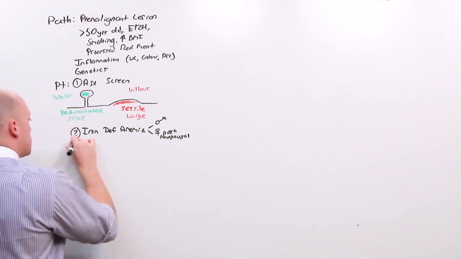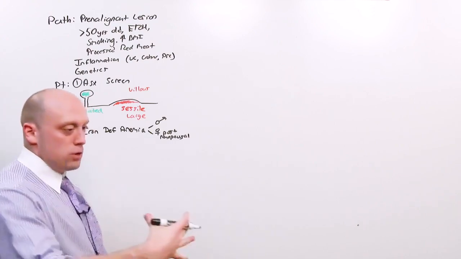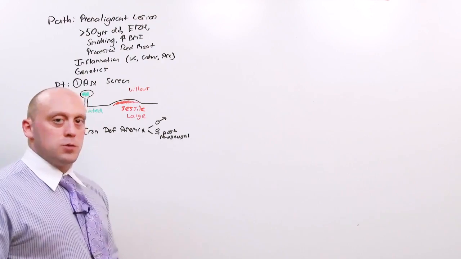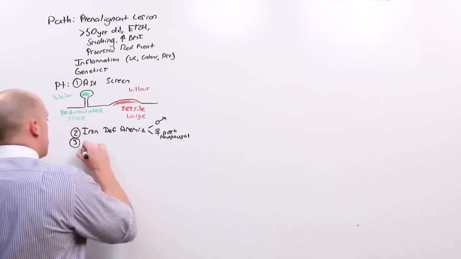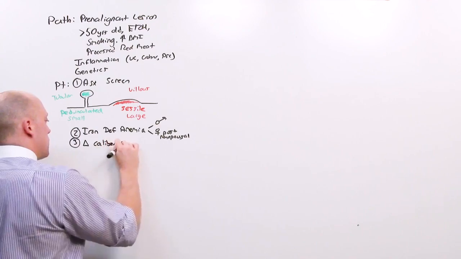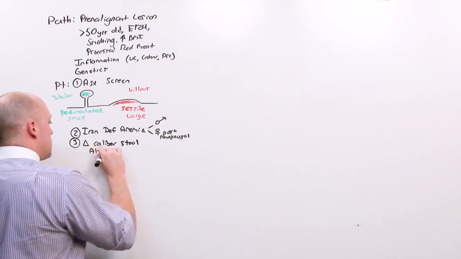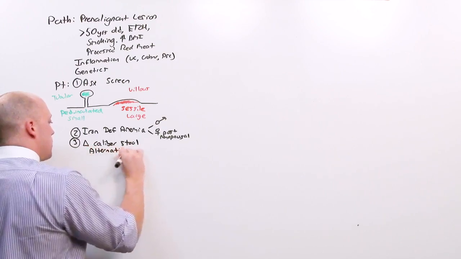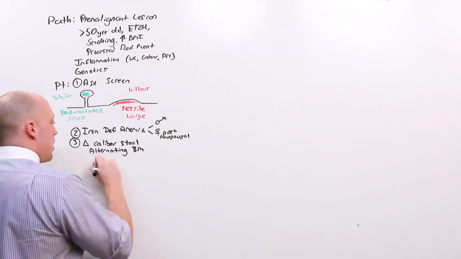And the third presentation is what happens when it's too late. That is, there is luminal growth, the lumen of the colon is being obstructed, and they have full-on symptoms of colon cancer. This is going to be someone who changes the caliber of their stool, that is pencil thin, or their alternating bowel habits, constipation, diarrhea, or they straight up have an obstruction.